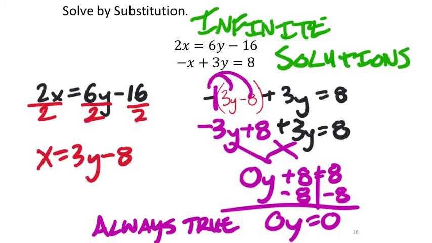All right, infinite solutions. You mean we didn't really have to solve for x? Not at this point, because once we found that the y's were always going to be true, that means that the x values will always be true as well. At least when they fall on the lines, right? Of course, we'd never ask you to find all the ordered pairs that would make it true, because there's so many. But if we go back to what we saw in 4.1, that means that if you were to graph these two lines, it's the same line both times.